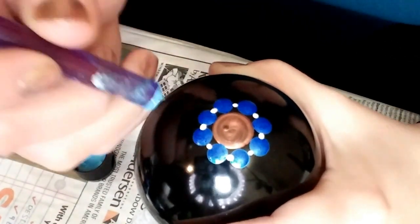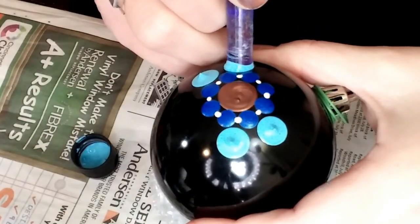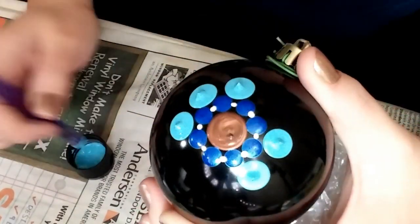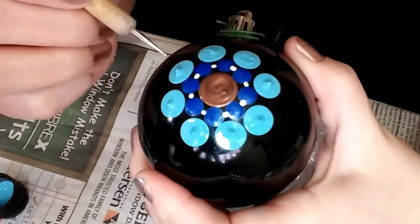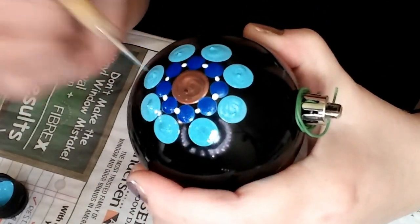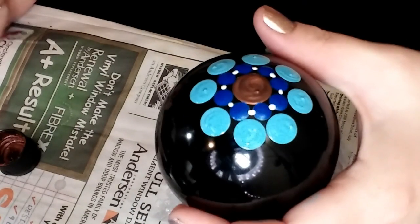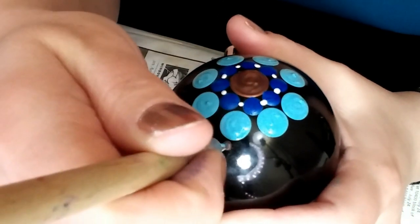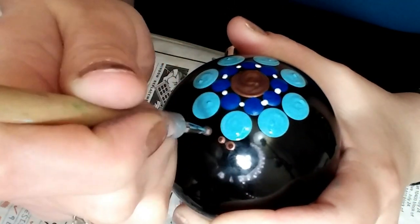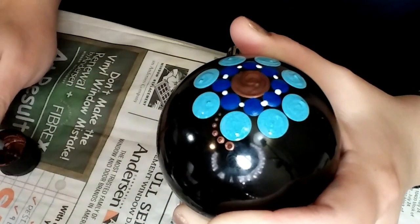And this is called Calypso Sky, and it is an enamel paint. It's a very nice paint. That is a 9mm crochet hook that I'm using there, and I'm just going right in between each of the blue on the outside with that. And then I'm swirling that center point off again. When you start layering, that's where you really get your good fine detail, and it really makes for a very pretty end result.